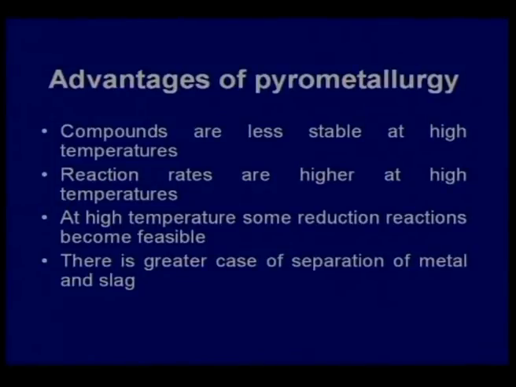First of all, compounds become less stable at high temperatures, because temperatures create vibrations amongst atoms and molecules. So, that is how you make things unstable. And when you have made them unstable, you can use various techniques. You can apply electrical potential, or you can bring in a reducing agent or whatever to take out the metal and separate the rest. There is another advantage of using higher temperatures.